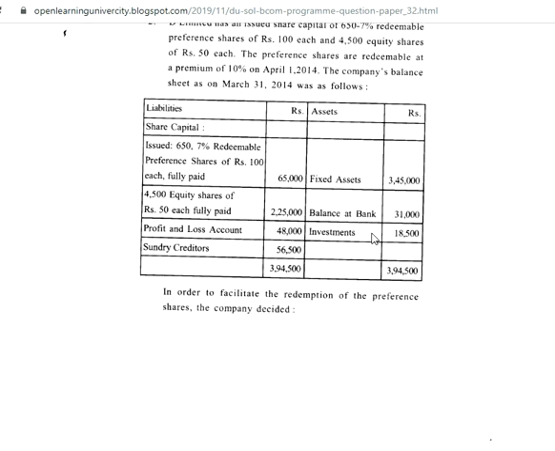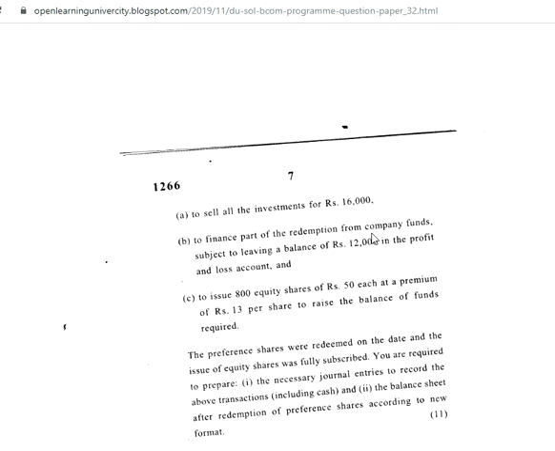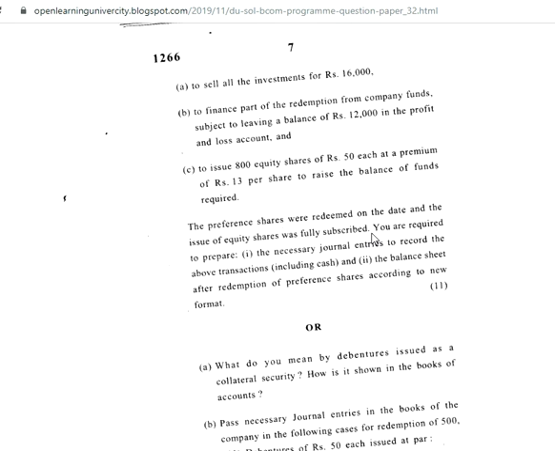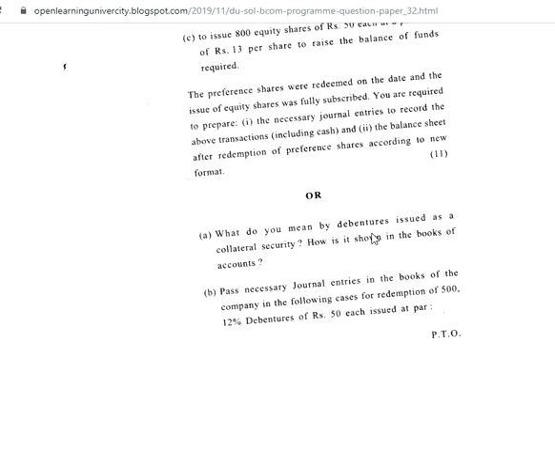As you know, you can see that, and after that you have to think about what you have to do. And the more details is part A, part B, part C. This question contains 11 marks, and this question also has the optional question part A and part B, like the first question. This question part A contains 5 marks and part B 6 marks. Part A is theoretical, part B is numerical.